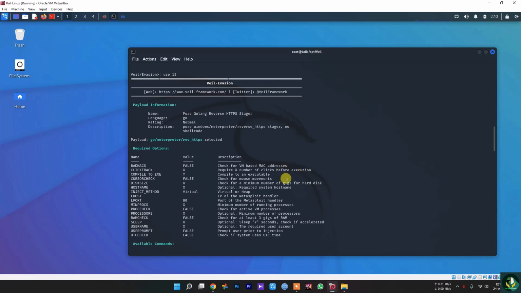As you can see, it gives me lots of information about this particular payload. Then it will show me the options that I can set for this payload. The main option that you want to set, and the most important one, is the IP, so this one, LHOST.